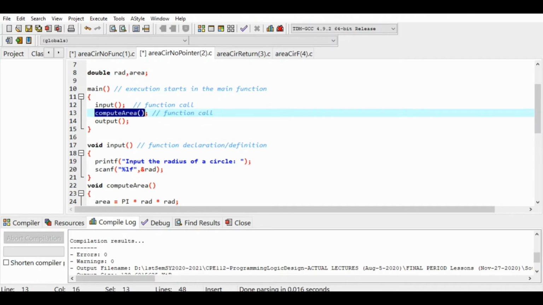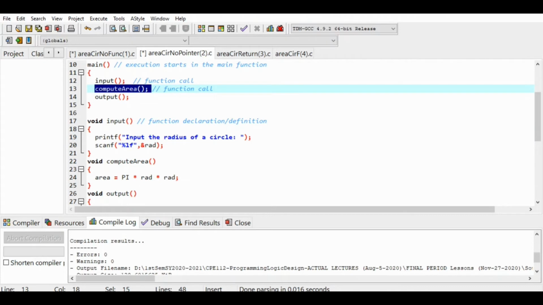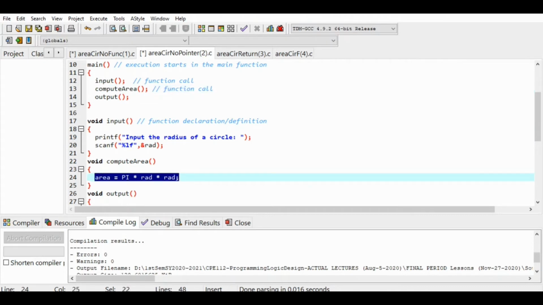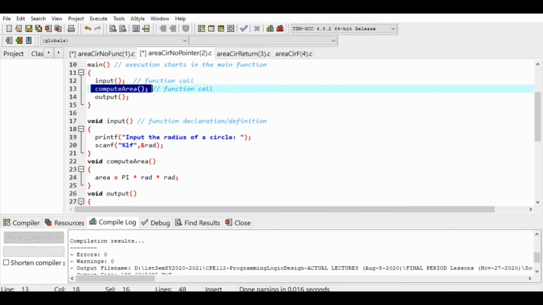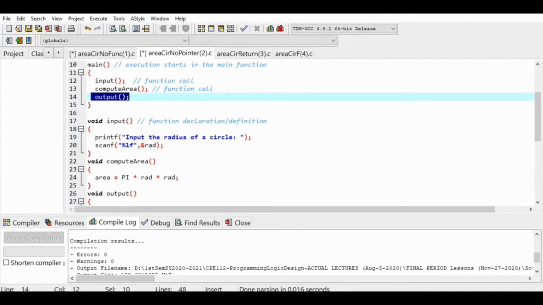And when this function call is executed, execution jumps inside the body of this function compute area, okay, to execute this statement to compute for area. After this is executed, execution goes back to the main function to continue where it left off and executes the next function call, which is output.